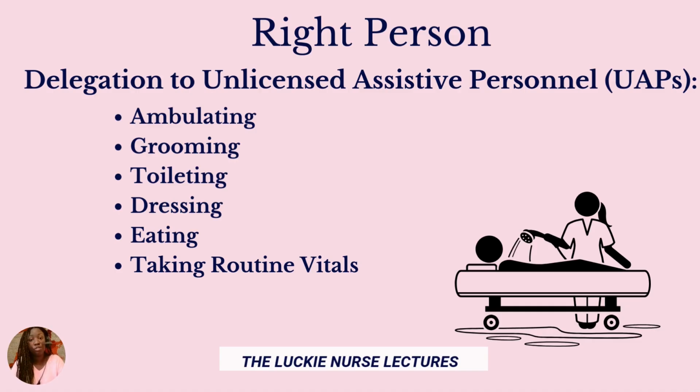So as a nursing student, you are considered a UAP, an unlicensed assistive personnel. So if you're doing your clinicals, or when you start doing your clinicals, everything on this list are things that you are going to be doing, especially in your first semester of clinicals when you're doing fundamentals. You're going to probably be watching RNs administer medication, but you won't be able to do that yet. Instead, they will probably have you helping patients like walk, brush their teeth, get ready for the day, toileting, eating, all of that stuff, because those are tasks that they're able to delegate to you as an unlicensed assistive personnel.